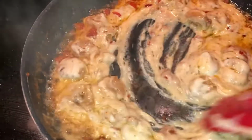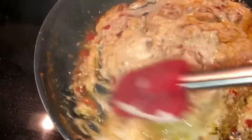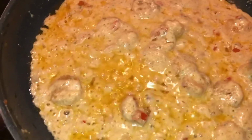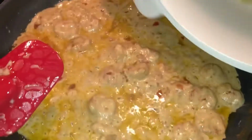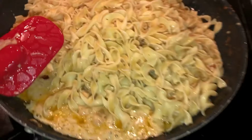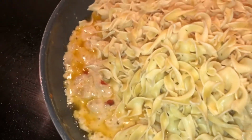So I just add my Alfredo sauce to the pan, and then I will just stir it. After stirring, I'll allow it to cook for about 2 minutes just to allow the seasoning and everything to mix with it. And then I taste it and add salt if it's needed. That's what I'm doing right now. I'm adding the salt. And then once it's to my liking, I add my pasta, and then I just mix it until everything is well mixed. And then yeah, it's done.